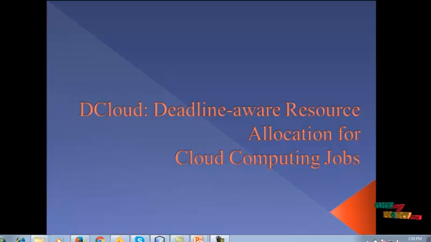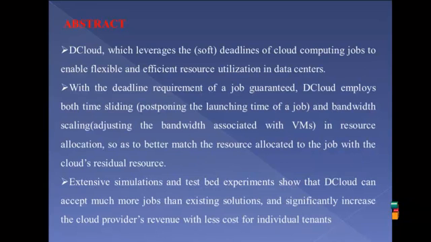Title of the project: DCloud, Deadline Aware Resource Allocation for Cloud Computing Jobs. Abstract of the project: with the tremendous growth of cloud computing, it is increasingly critical to provide quantifiable performance to tenants and to improve resource utilization for the cloud provider. Though many recent proposals focus on guaranteeing job performance with a particular note on network bandwidth in the cloud, they usually lack efficient utilization of cloud resources, or vice versa.